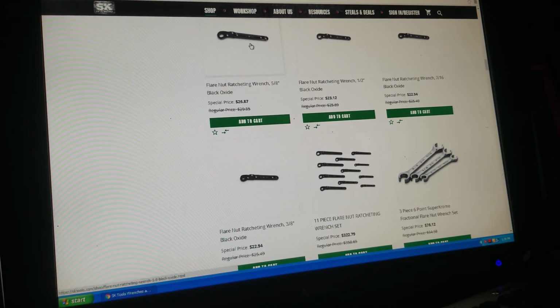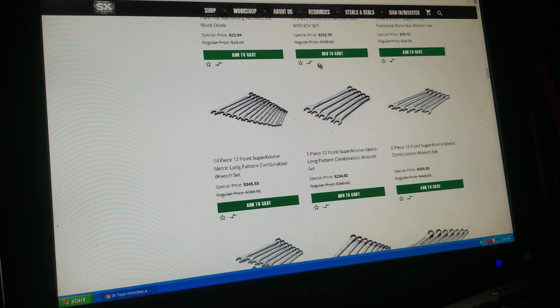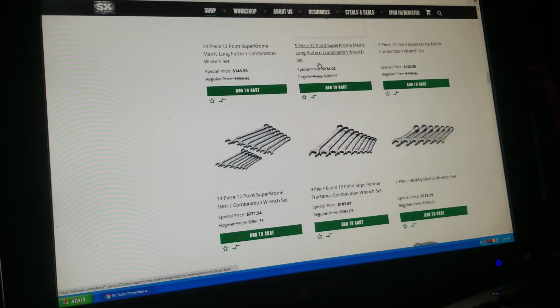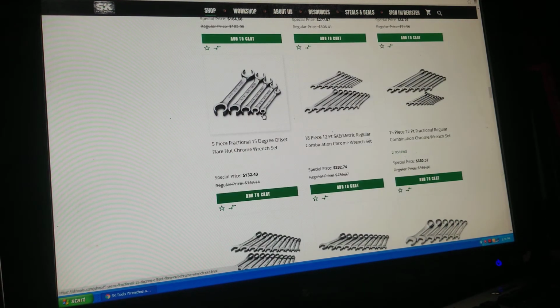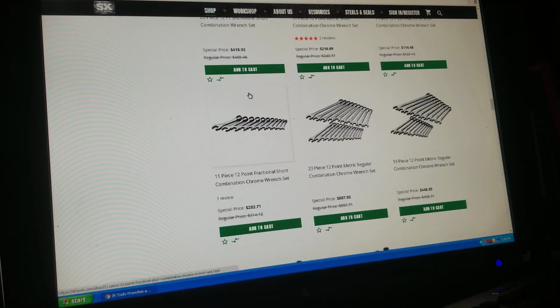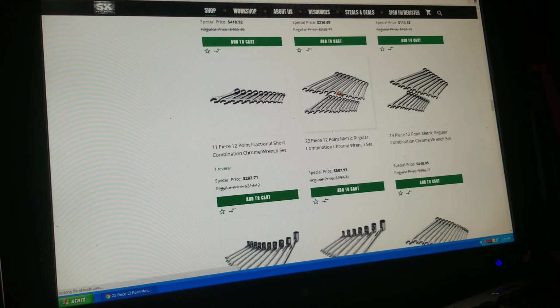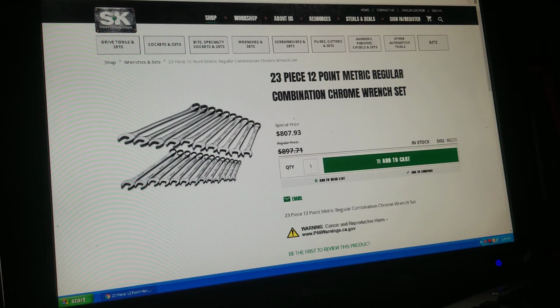Flare nut wrenches, you can't break the nut free with them usually, but you just get it started. And then these come in handy because there's never usually room to get a wrench in there and get swings. You can maybe get a wrench in there and get a little bit. Fractional. So these are SAE 5-piece, $132. That's not outrageous. Okay, now we're gonna start seeing some expensive ones. 23-piece, 12-point metric. Holy smokes, $807.